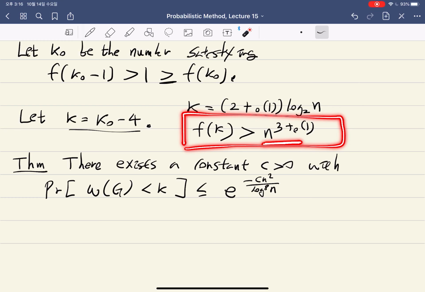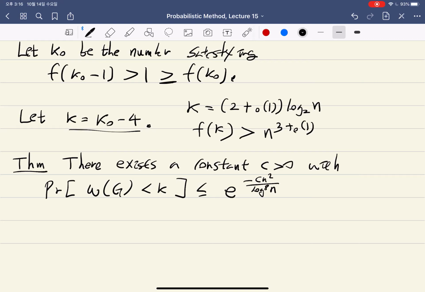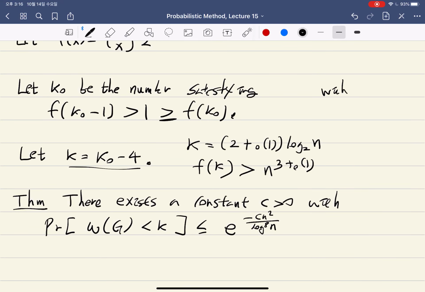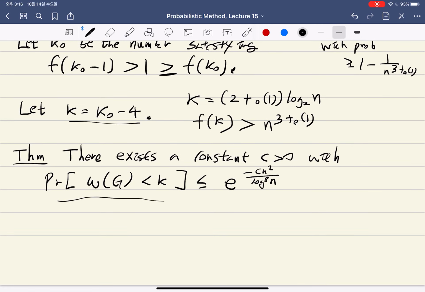So if you just directly use Markov's inequality, then with probability at least 1 minus 1 over n to the 3 plus little o of 1, you can see at least one copy of a clique of size k. So this failure probability is smaller than 1 over n cubed. That's easy from a simple application of Markov's inequality.